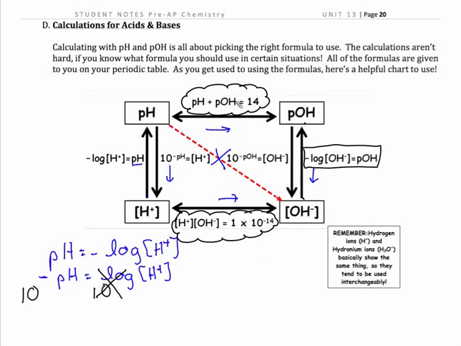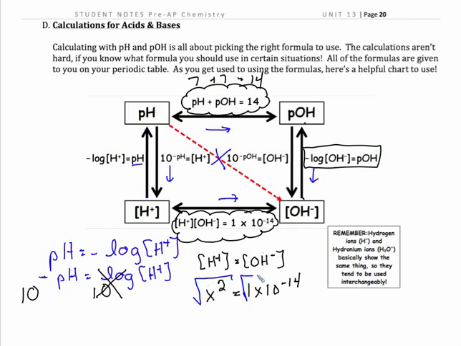Well, look at that. If pH plus pOH is 14, when it's neutral, 7 plus 7 is equal to 14. Another way to look at it is when my H+ is equal to my OH-, that's the definition of neutral, right? I'd have x squared is equal to 1 times 10 to the minus 14th. The opposite operation of squaring is to take the square root. So x would equal 1 times 10 to the minus 7th. And that's how we get pH of 7. Okay, so hopefully things are tying together in your mind.